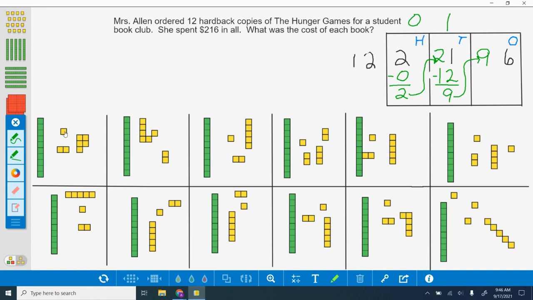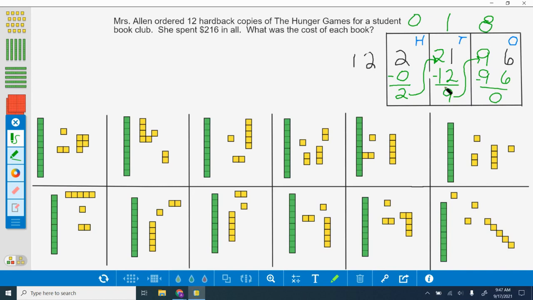So let's just see how many we have in each group. We have 1 ten, and 1, 2, 3, 4, 5, 6, 7, 8 ones. We were able to pass out how many ones to each? Well, we had 1 ten, and then we passed out 8 ones. So let's go ahead and notate that over here. Each of the 12 groups got 8 ones, and we used all 96 ones. We have no ones remaining.